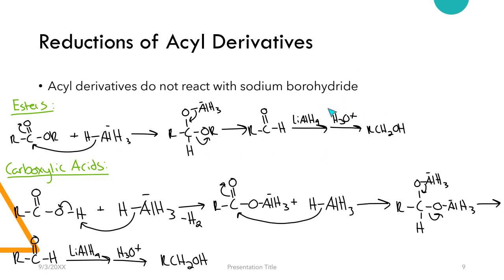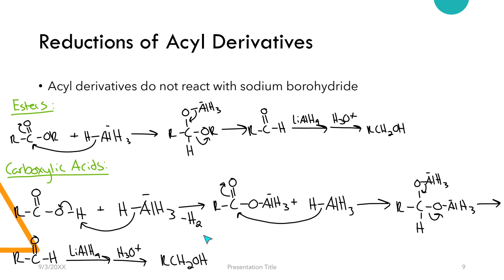And also, don't forget to work up to wash off that aluminum. Where did the aluminum hydride go, though? So it just breaks off. I don't know. It comes off as ions and then just gets washed off whenever you separate the product. Yeah, it doesn't do anything else. I think the borohydride does something and bonds to something else, but I think the aluminum and hydrogen just come off as ions, which just wash away in water.